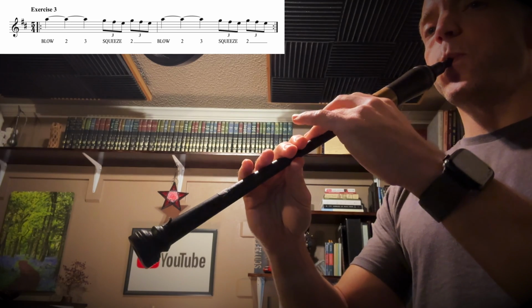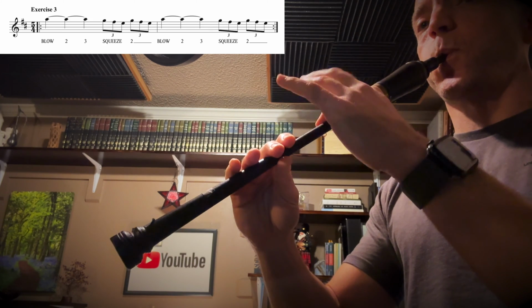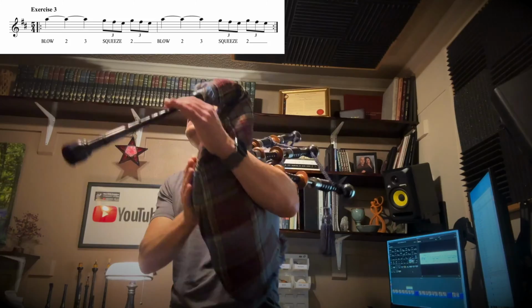The fingering for this one, as shown right here, is going to be high A for 3 beats. Then we're walking down a G, F, E twice, and then back up to high A for 3 beats. With again, the high A being when we're inflating the bag, and the G, F, E runs being while we're squeezing down on the bag.